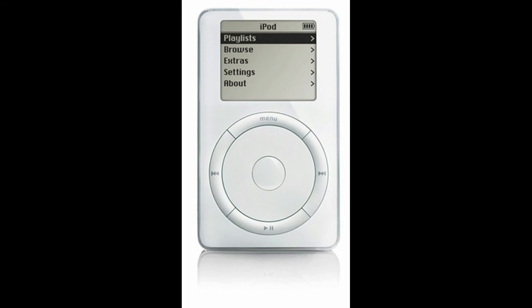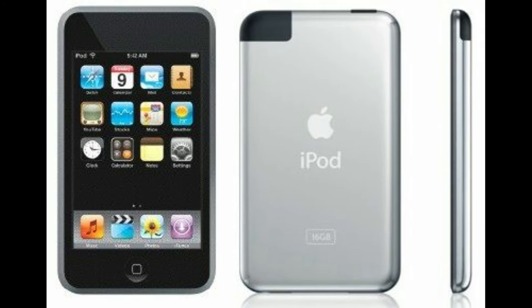And that brings us to the year 2001 and the iPod. With Apple being the large company that it is, it released the iPod, taking the MP3 player mainstream and made digital music significantly more popular. In 2007, they released the iPod Touch. They wanted to innovate and enhance the music listening experience. The iPod Touch served as a music player, but also gave people access to the App Store, where they could purchase games as well as other features.